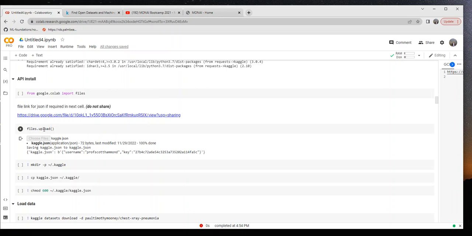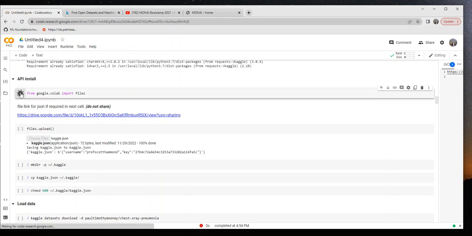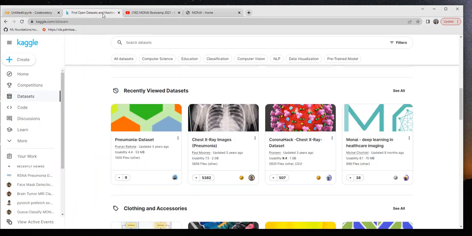What I'm going to do there is, I've got that JSON file that I just downloaded. I showed you how to get that by going up to your account information.